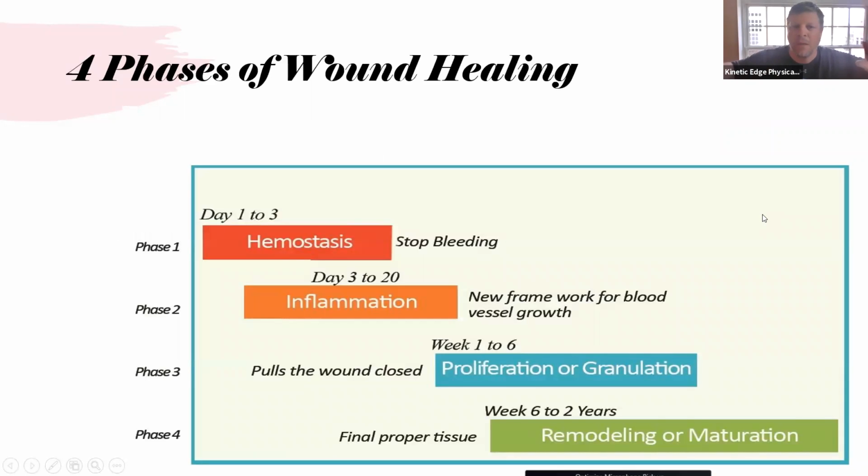In fact, let's go there right now. Wound healing, whether it's a superficial wound or a deeper tissue wound of some sort. You can see the 4 phases here, and I'm not going to go into a ton of details, but you can see phase 2 right there. It's the inflammation phase. Inflammation is a normal phase in the natural healing process. And so taking an anti-inflammatory, whether it's an over-the-counter anti-inflammatory like ibuprofen, or a prescription anti-inflammatory, will stunt the natural healing process. We need inflammation because it prepares the body for this new matrix of blood vessels. And why are blood vessels important? Well, blood vessels carry blood, yeah? And blood carries the nutrients that tissue needs to be healthy.